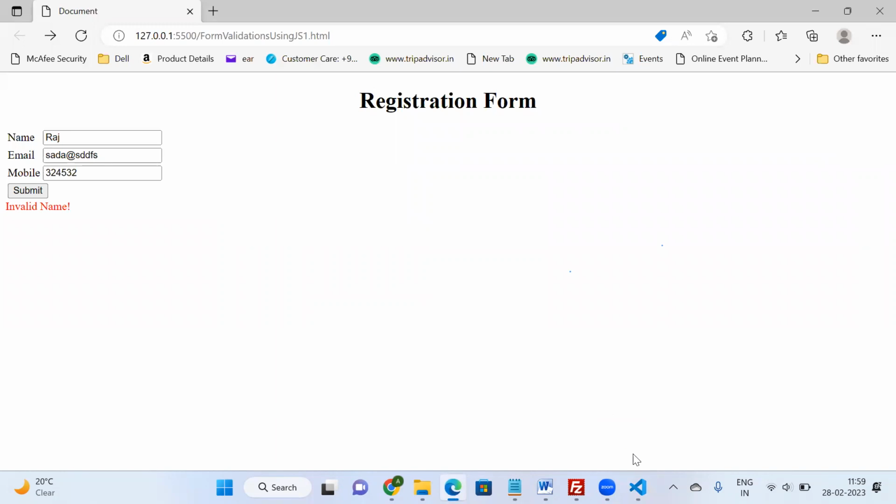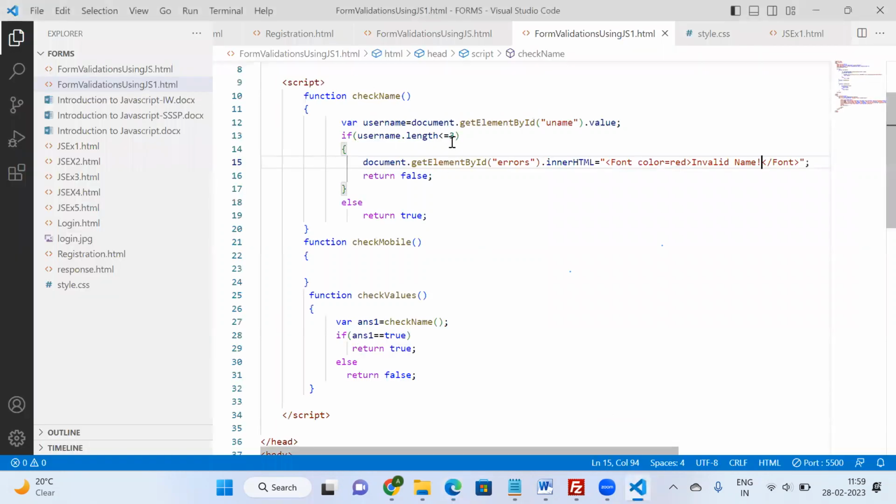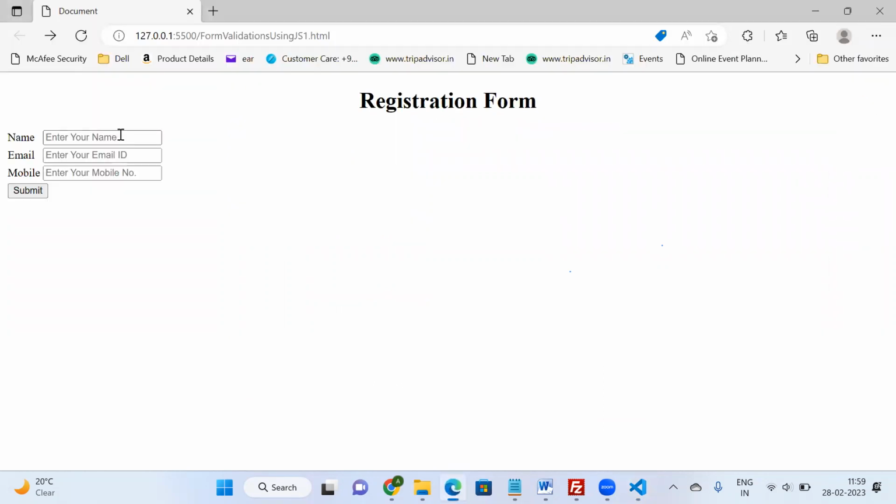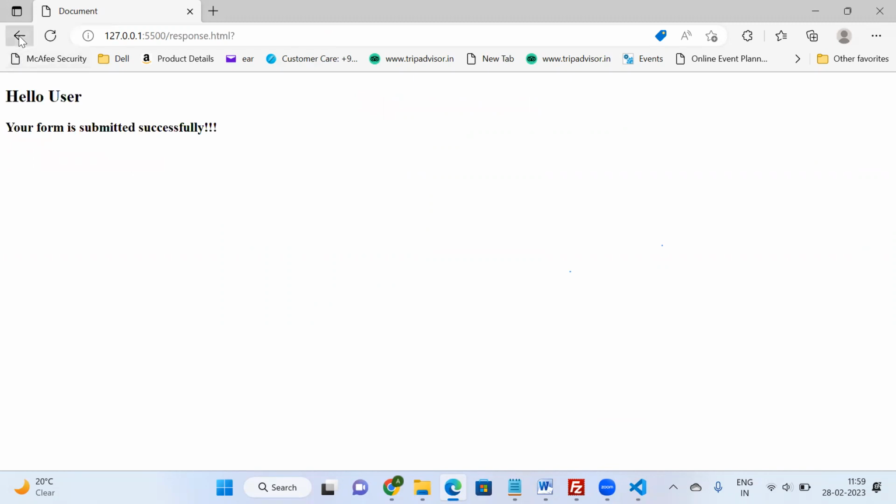If it is less than 3, then there will be an error. For 3, it is considered to be correct. And suppose we write it this way, then it is an error. And suppose we write it this way, then it will be submitted.